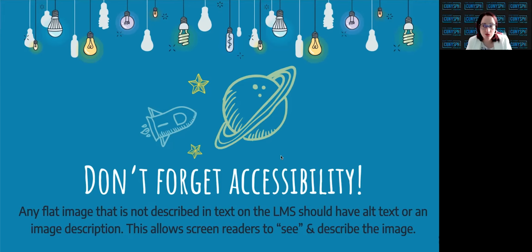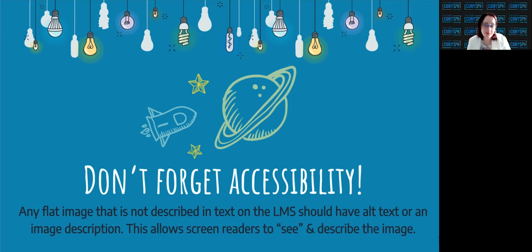Another thing to understand and to know about alt text is if it's a decorative image, you do not actually need to describe it. You can just write decorative in the alt text. For example, in this slide, we have the planet and the rocket. They have nothing really to do with this at all. I did it as an example to show you that it's just really a decorative placeholder, so you do not need to write a whole bunch of stuff. If this was an image, I would write the text, don't forget accessibility, and I'd write that out as the alt text. I would not write image of a rocket because it's not really relevant.